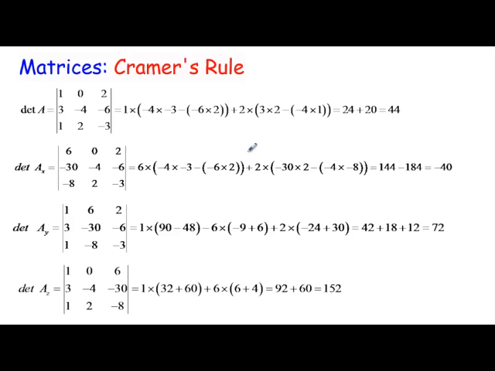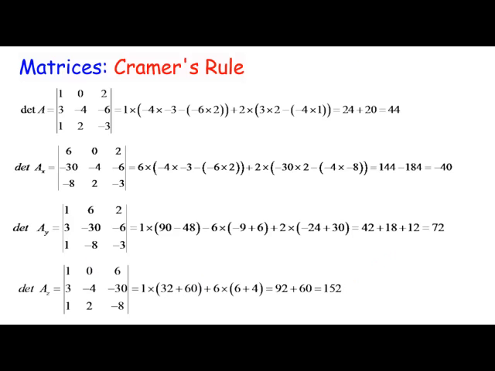Then you have to do the modifications. For the determinant for x, we're putting the 6, minus 30, minus 8 in the x column. Then we put the 6, minus 30, minus 8 in the y column, and in the z column. You can see I've just worked these out. You can do row manipulations on some of these, but I didn't bother in the 3x3 because we've got a 0 here, which helps us and drops it out pretty easily.